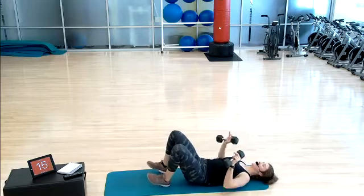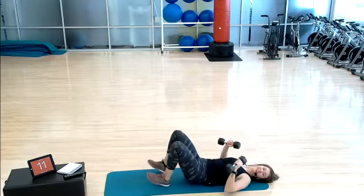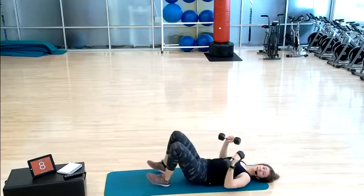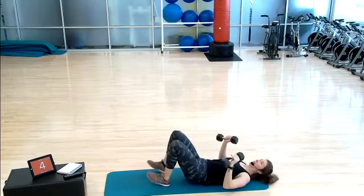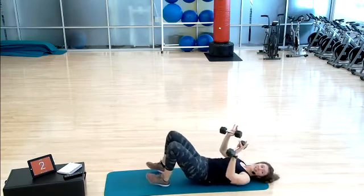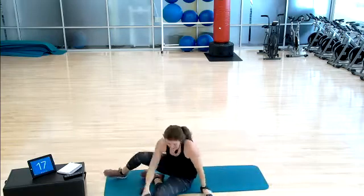We've got 15. I'm feeling this already. I shouldn't say already, I've been feeling this. It's a great workout. Stay with me. 5, 4, 3, 2, and 1. Rest. We're gonna flip it on all the way over.